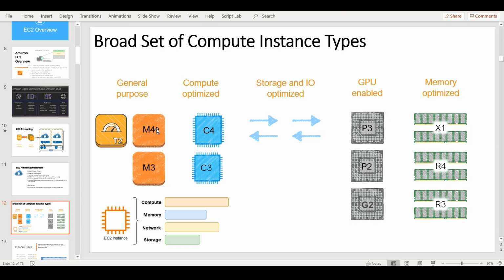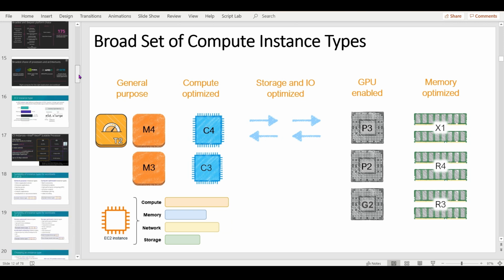So here compute, from the name itself you can see C refers to compute. So if you see some instance categories starting with C, then it refers to compute. And if you see something which starts with G, then it refers to GPU. If you have something which starts with I or maybe M, that refers to memory, and I refers to storage, input, output. So there is a relationship with the first character of the instance type.